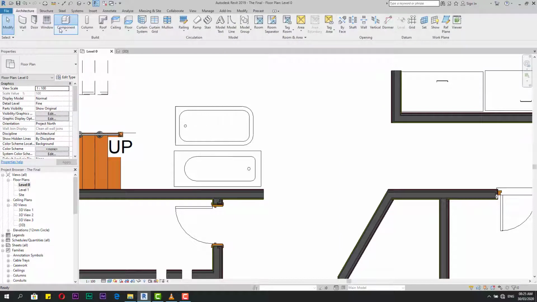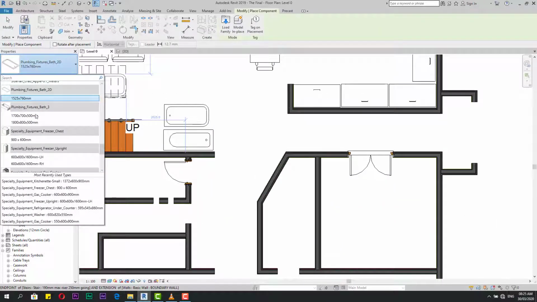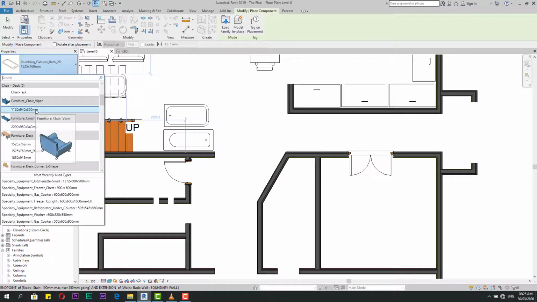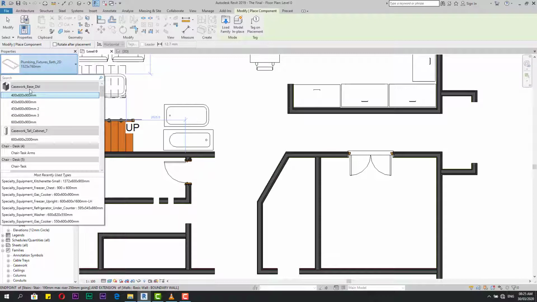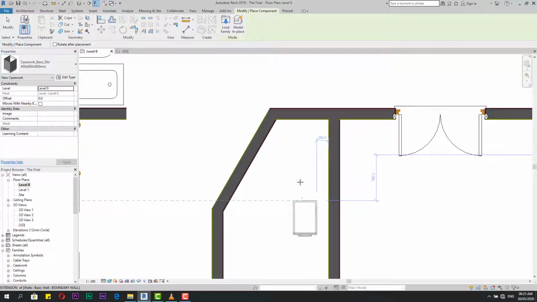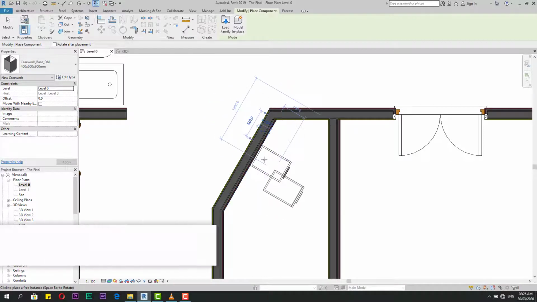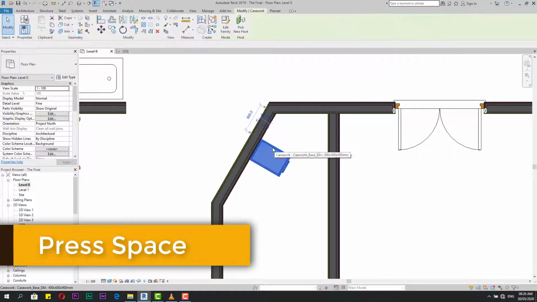I will make one skip. I will go here. And if I need to change anything, I can. As an example, I have too many things here, but let me work from this. When I make this snap, I go here and I can put it here. If I need it to be on the other side, I just come to this and press Space. Click Space on the keyboard and it flips it. The same thing if you have an inclined wall, take care, you put it here or the other way, and the space bar gives you this option. After you finish, you can adjust it as you need.